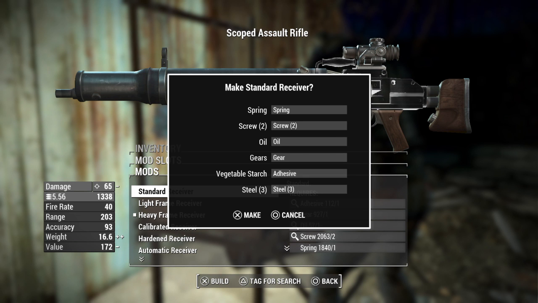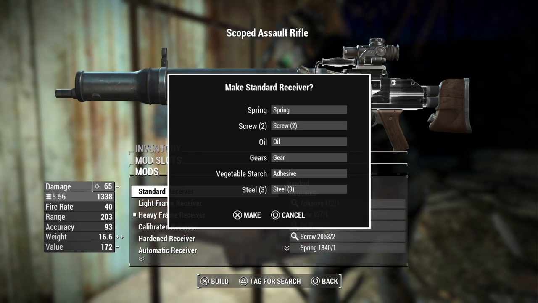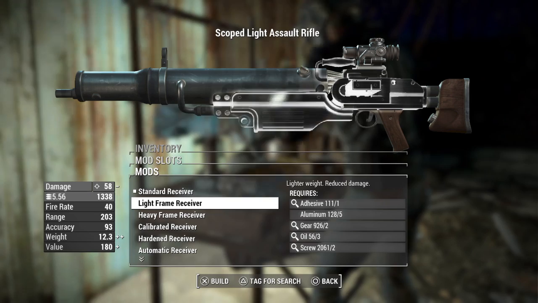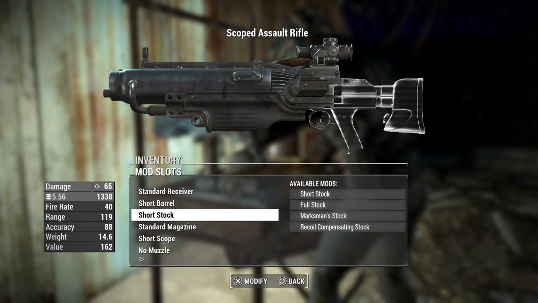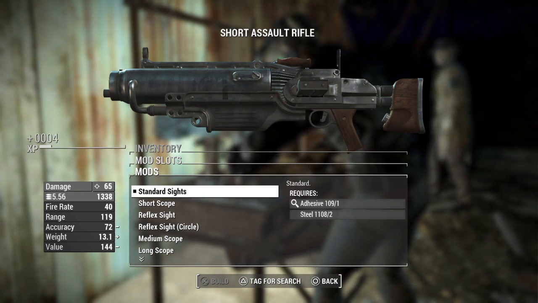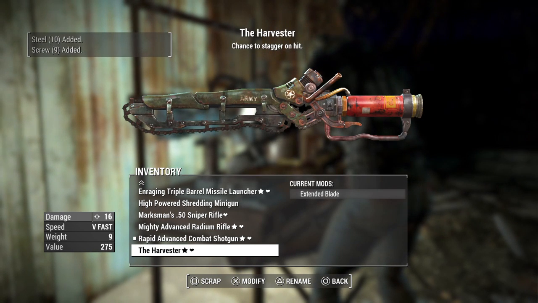Around. Whatever. So I'm going to take the receiver off of this because it's a heavy frame receiver. I might want that later. It's just basically all the stuff on here that's been modded, you want to set it back to standard. And the weird thing is it takes materials to make it standard, but you get the mod. Log barrel. Yeah, we'll take the log barrel. Short stock, standard magazine, short scope. Give me that scope. No muzzle, no material. So we're gonna come back out here. You don't even have to come out of the screen. Just scrap it. Flat out.